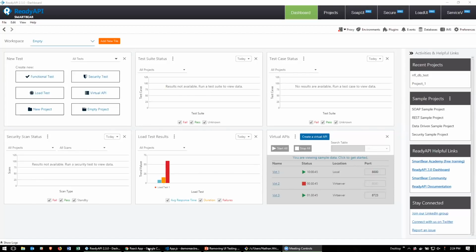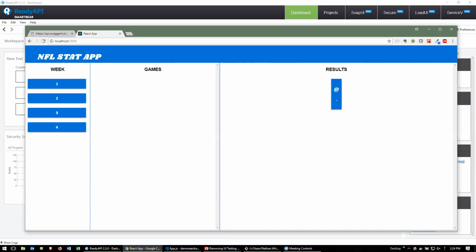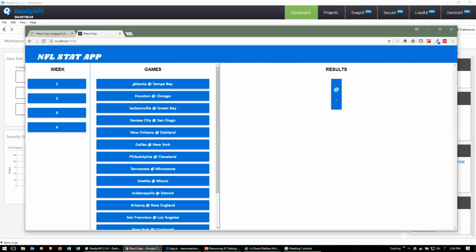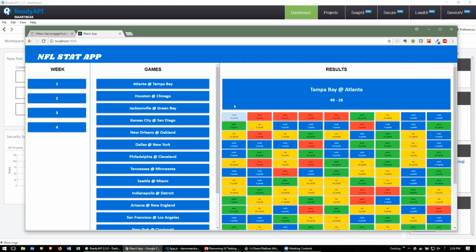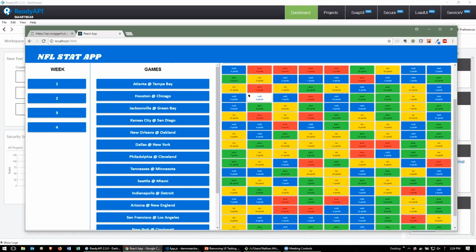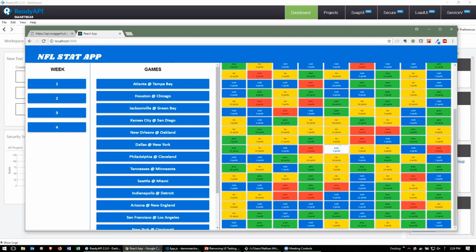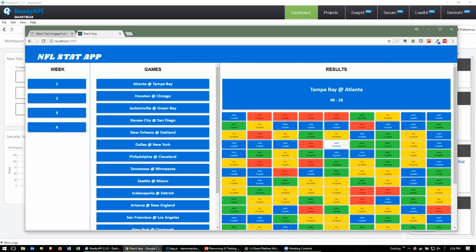In our case, when we look at the application, very straightforward. It's essentially taking statistics and information and rendering it out on the screen. So in our case, we just pick a couple of values, an API call runs, and we get all of the data back that the service shows on the screen here.